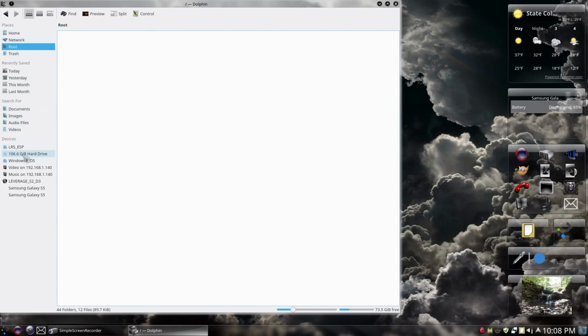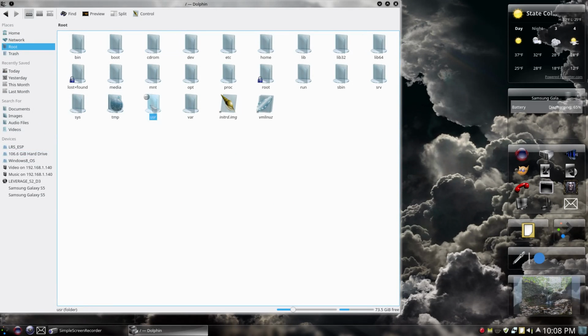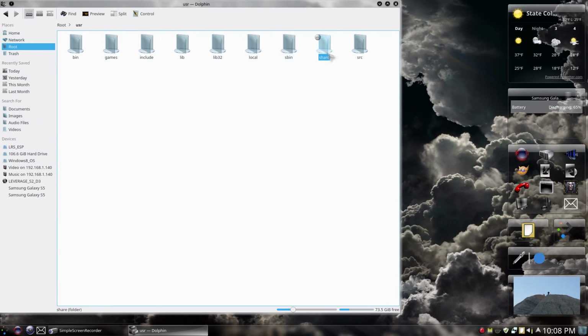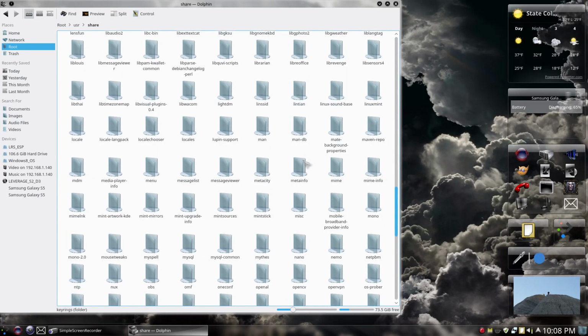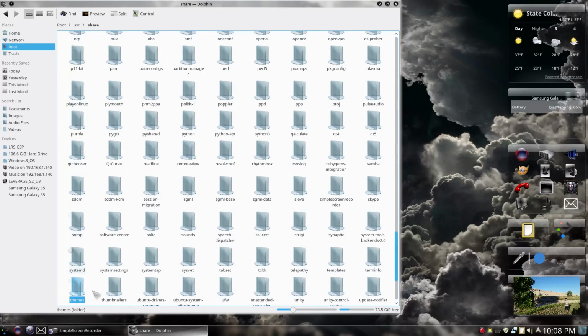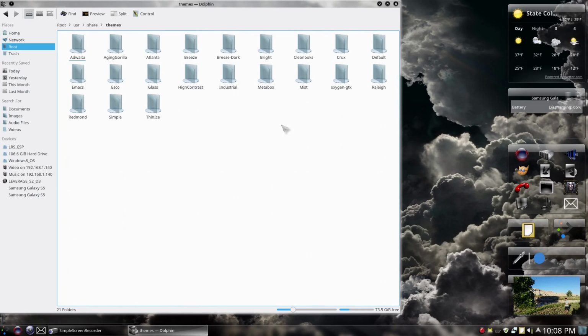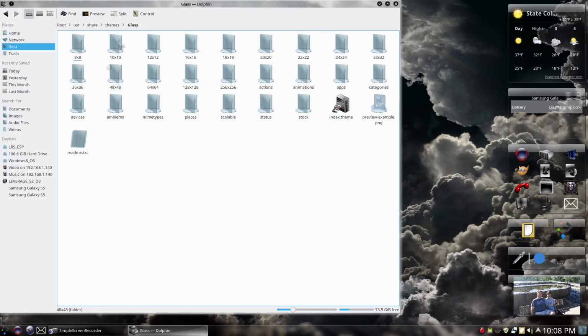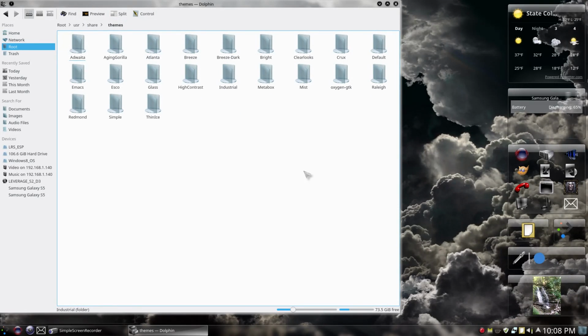So what we're going to do is go into the main hard drive, user, share, and then we want to find the themes file. This does not go in the icons file, it goes in the themes file. You extract the file, and this is the contents of that file. So you download the zip file from DeviantArt, extract it, and you get this folder here, and you drop this folder into themes. You'd think you drop it into icons, but you don't, you drop it into themes.